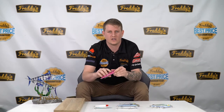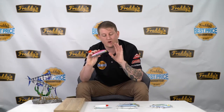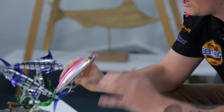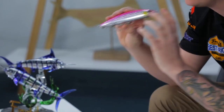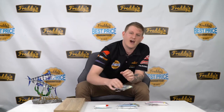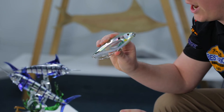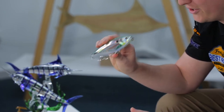Next up, we're looking at a few larger models — your surface stick baits. If you want to have fun, this is the way to do it. There you've got the Daiwa Rough Ride; this one has a patented golf ball technology which will help you cast a bit further. And then the old trusty Nomad Madscad — these are known around Australia for being a big fish killer no matter where you go.